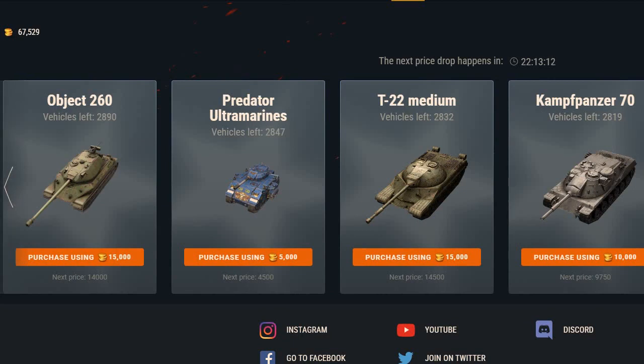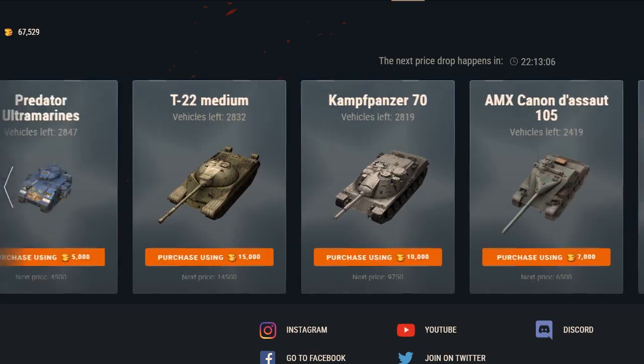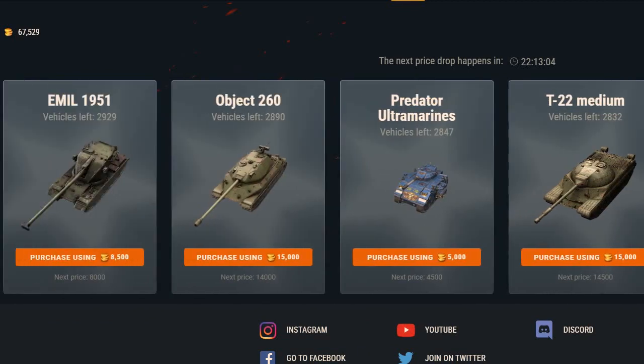If you're wondering which tanks I am waiting for, you're going to laugh, but I would love to see the Lands of the Sea, and I do expect it to appear sooner or later. Why do I want it? I don't know why. I just think it kind of looks cool. I know it's silly. It's not a tank I would recommend for anybody, but that's a tank I'd like to pick up. And I'm hoping for the AMX M454, again, not a tank I would recommend for newer players particularly, but I just want it in my garage.